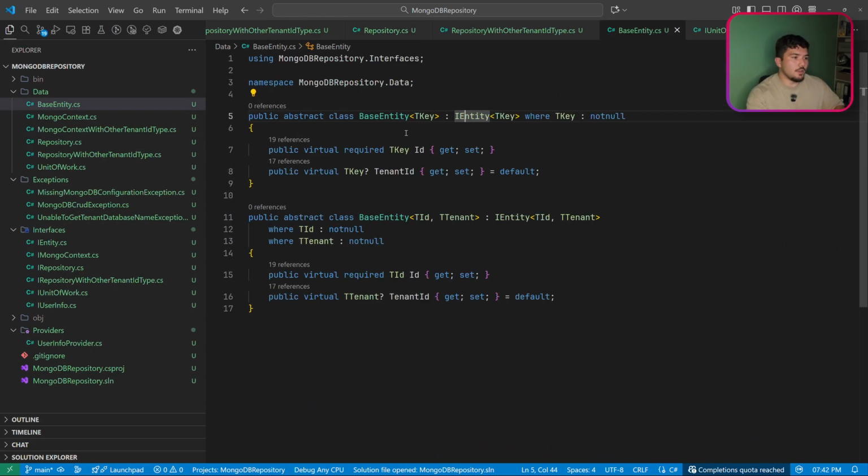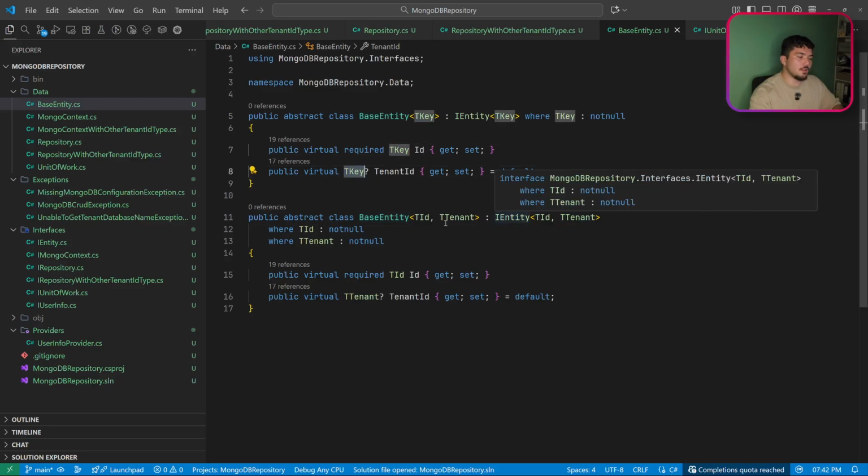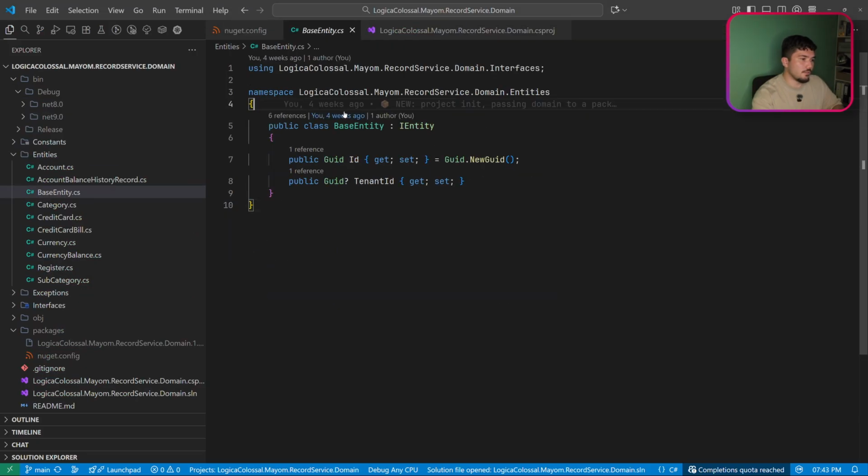Okay, so the next step here is making this base entity that your entities should inherit from. Once again, I have this T key, these generics that you don't need. Here's how I actually have my base entity. It is just a public class called BaseEntity that inherits from the Entity, which already has the GUID defined.